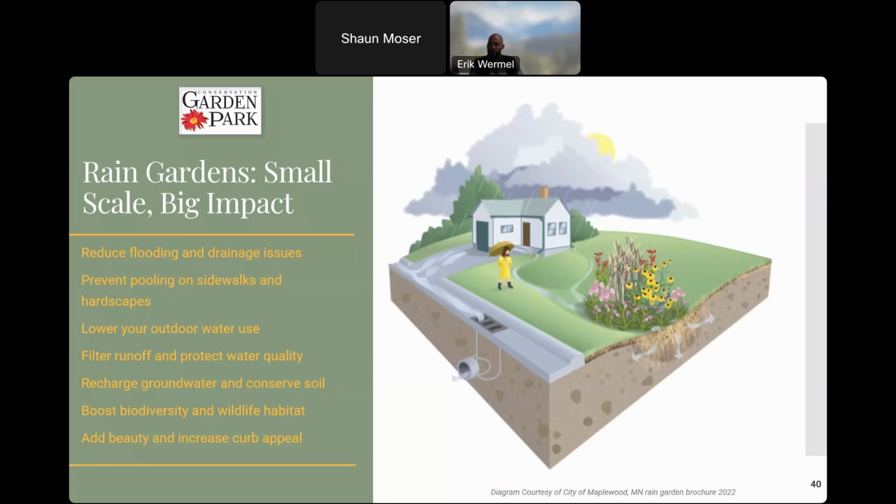So these really represent the heart of Rethinking Rain for us. All of the aspects can be incorporated, and anything that you're willing to do that's going to prevent stormwater runoff has a major benefit. But rain gardens are kind of the peak of that benefit that you can achieve at a homeowner scale. They also reduce flooding and drainage problems. So if you have an area that's frequently puddling, you can design a rain garden to absorb that and move that in more quickly. And they lower irrigation need also. That's another added benefit that goes beyond just pulling water back into our aquifers, it's just a great way to achieve water savings for irrigation.